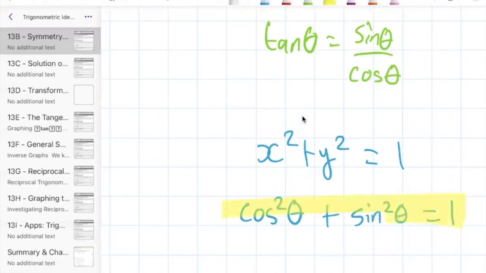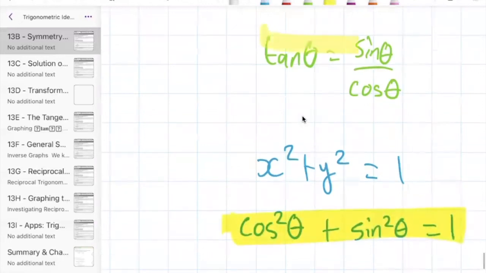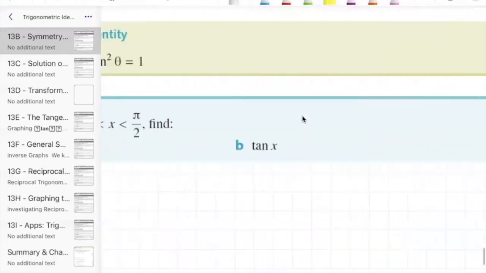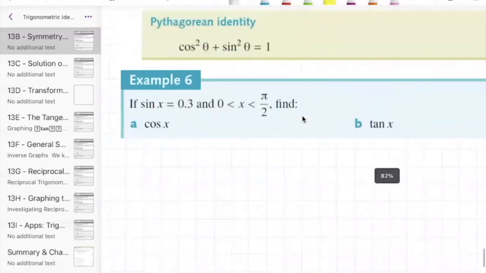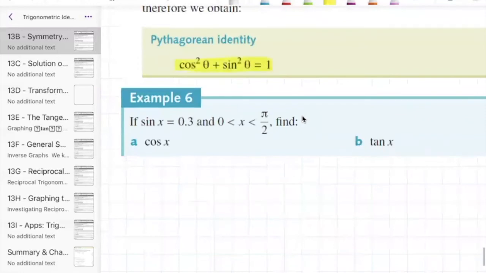This identity here is what we are going to look at, and we're also going to look at this identity here in our next example. Two really, really important ideas that help us answer a range of different questions. If I come across to these two questions here, and here's my Pythagorean identity. This is on your formula sheet as well. So this is on the formula sheet.